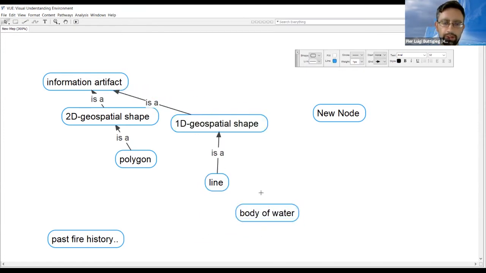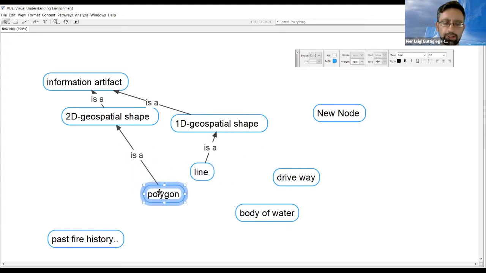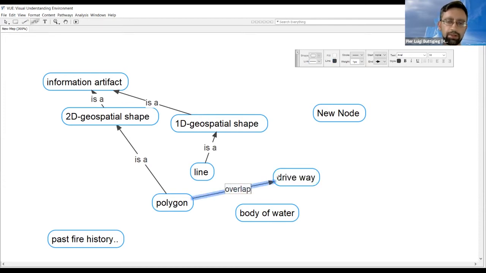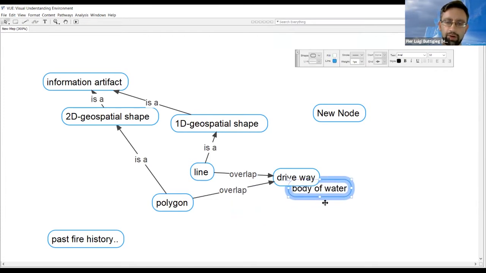Yeah, that's interesting because that's where the representational world overlaps with the so-called real one. For example, if we have a driveway or a road, lines and polygons, it's not fair to say that it is a polygon or it is a line, but both of those could potentially overlap with the physical thing. And it depends on the resolution of your plotting or detection. So I think that's the relationship we would create with driveways, bodies of water, and other things.